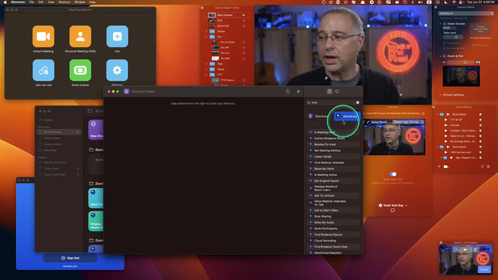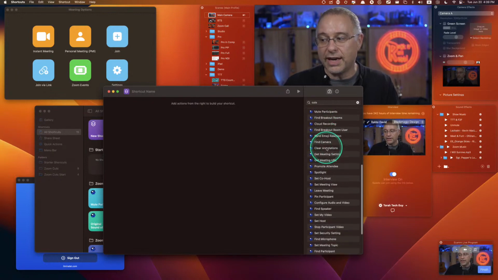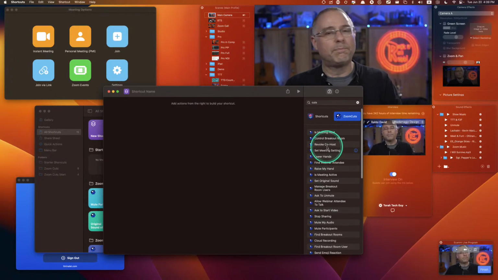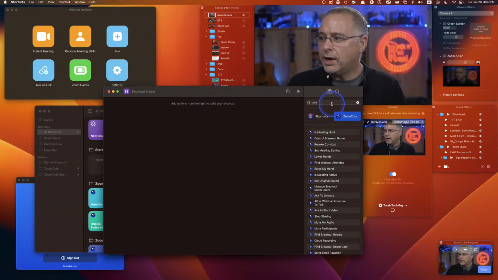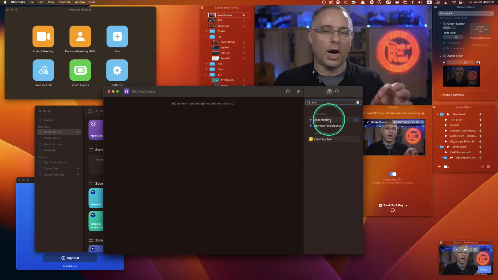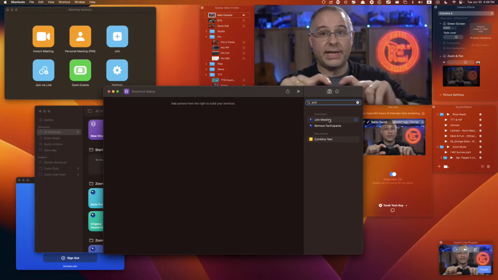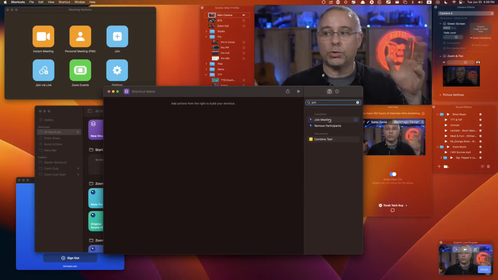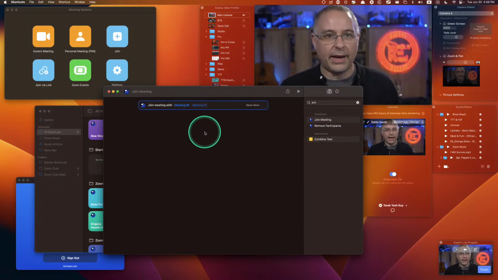So I'm going to go ahead and click on Zoom Cuts, and now I've got all of these actions that I can take in a Zoom meeting with one button press. So I'm going to, let's just do a couple like really, really silly ones, all right? I'm going to search for join a meeting. I want a button either in my menu bar or down at the bottom of my screen. I want to be able to click one button and it will join a meeting. I'm just going to drag this over here. It's going to add it.